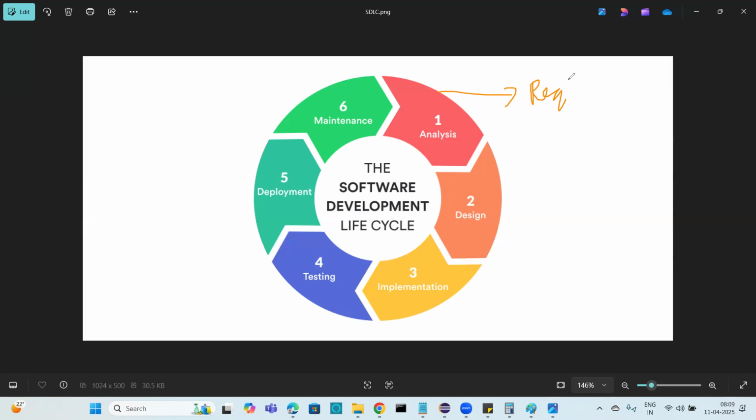The second phase: the manager or technical lead collected the requirements, and now comes design, also called the blueprint. You'll say the login button should come here, register should come here, the pages should be like this. You are creating a UX UI design here.